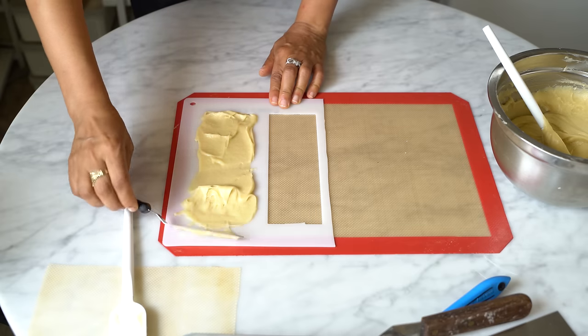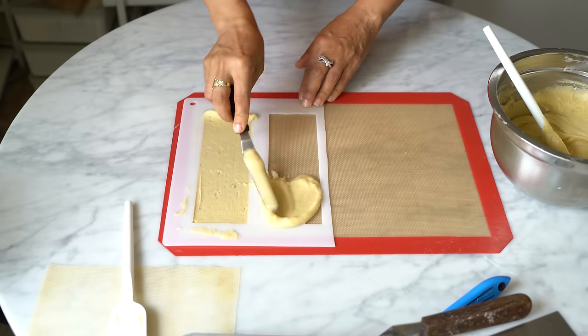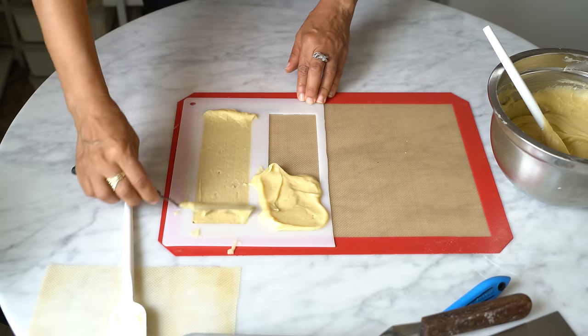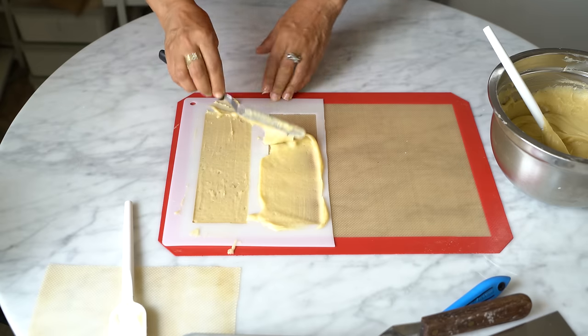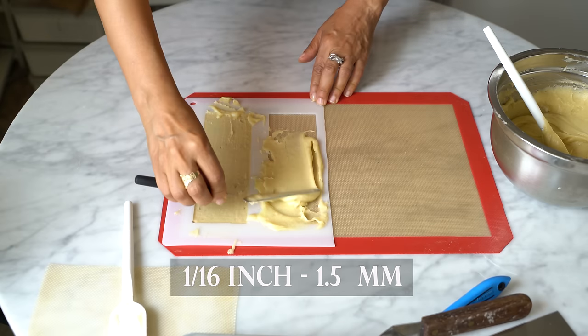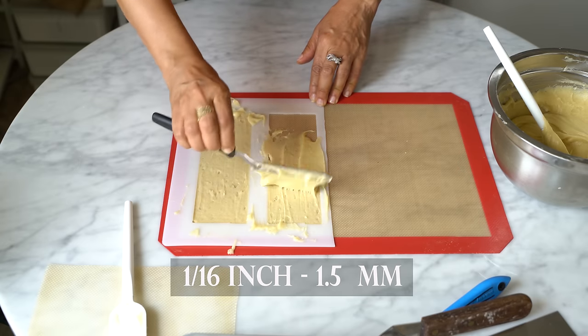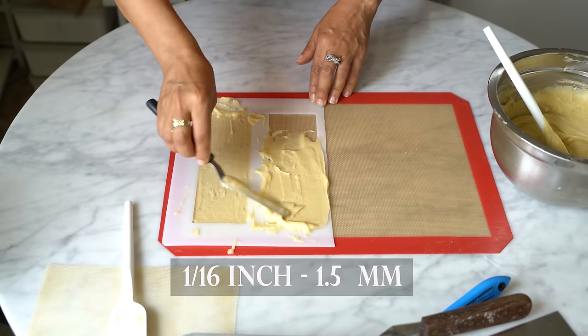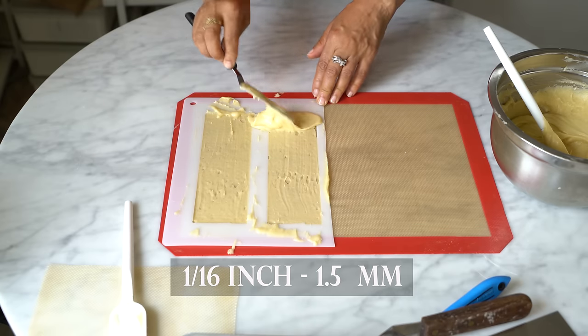Simply place the template on a silicone pad, a liner, spread the batter into the design, and scrape off the excess of the batter. The height of these templates is most of the time one sixteenth of an inch, which is 1.5 millimeters.